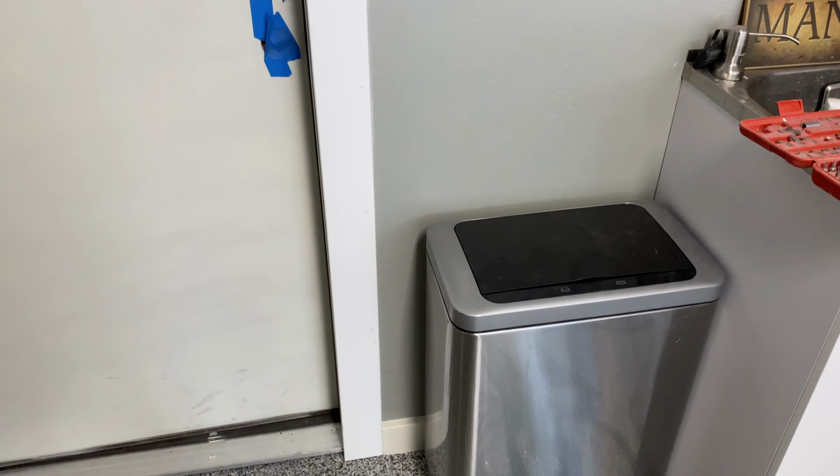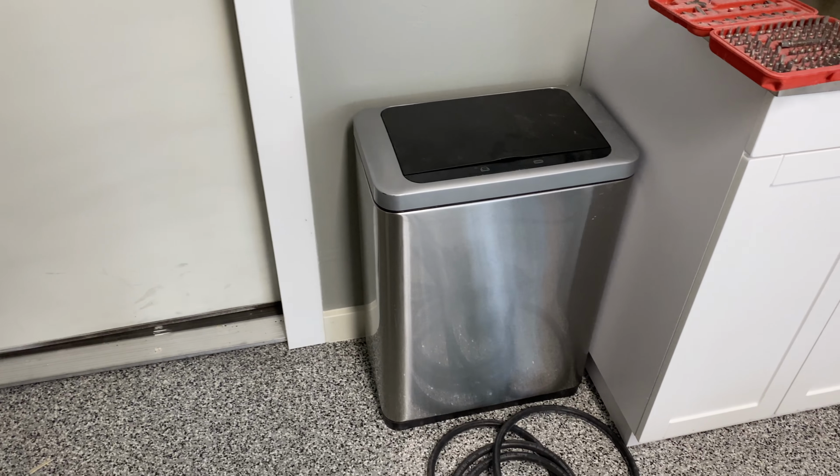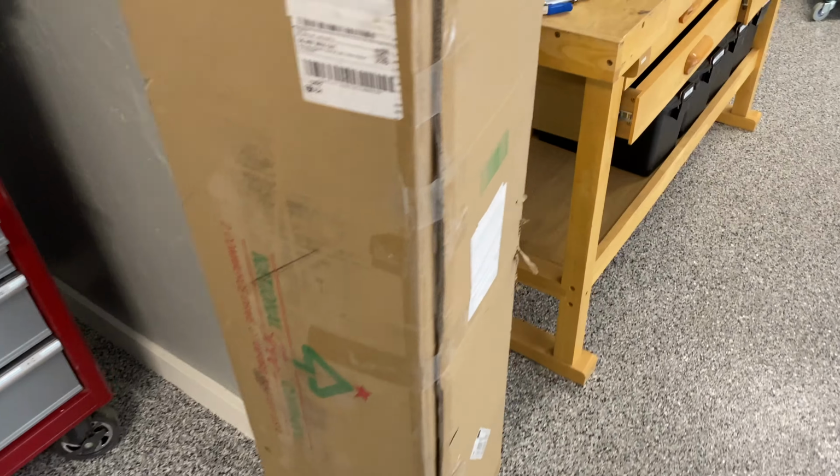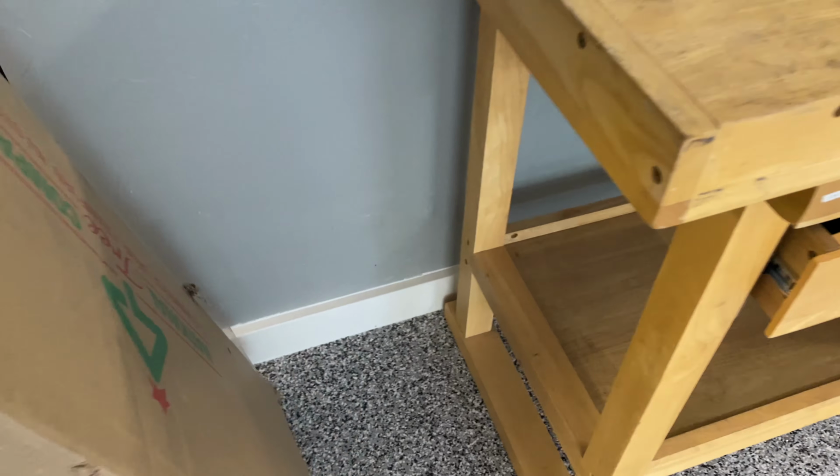This is the trim that I'm putting up pretty much everywhere. So there's a couple thousand linear feet that I've done over the past 2 months. You can see it came out really well. That is how you remodel a garage in only about 10 minutes. It's just that easy. Go do it.